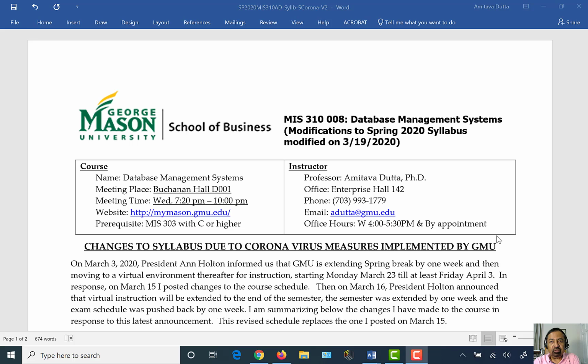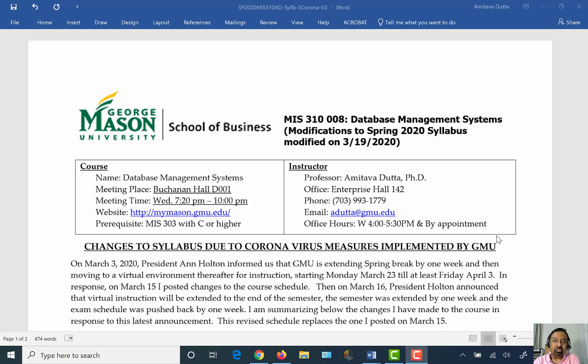This sudden change has required both faculty and students to adjust fairly rapidly, and you probably have questions about your MIS310 class. Even though the situation is evolving rapidly and there are some uncertainties, I'm quite confident that if you and I carry out our responsibilities, we will be able to complete the course with the minimum of disruption. I have posted a 2-page update to the syllabus on the course website.